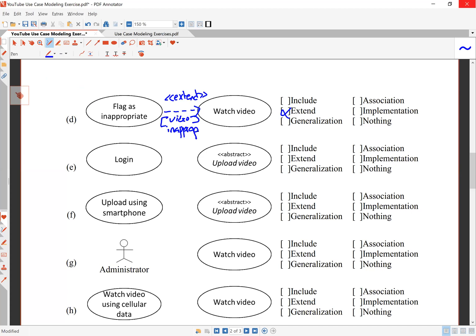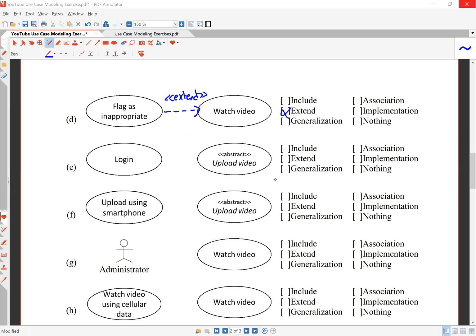Now in an exam, guys, you don't need to write the condition. Just the fact that you've written extend, I understand that you know the idea, so it saves you time. Not to mention there's usually not enough space to write lengthy conditions. So I wouldn't really expect you to put the condition there, but if you did, I'm obviously not going to say you've done something wrong. But next question.